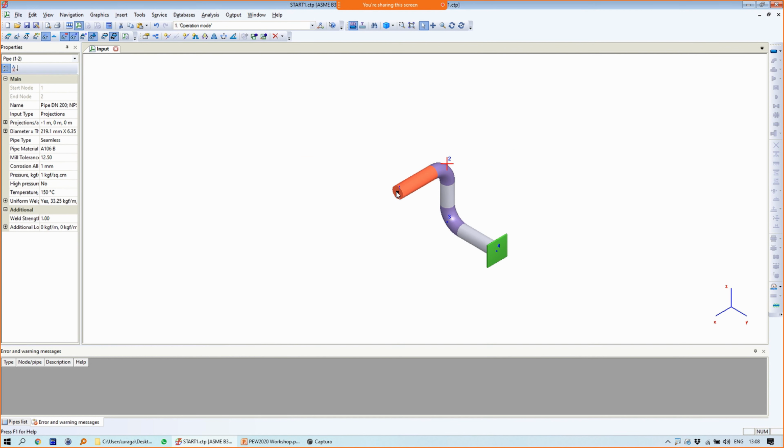Now we can copy this model into the clipboard, and now I will use the mirror function.